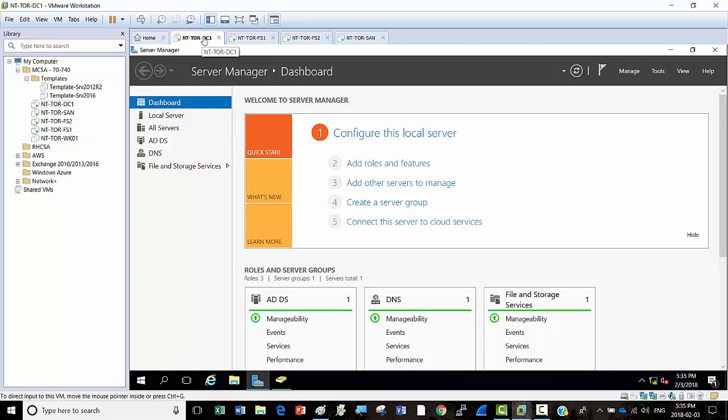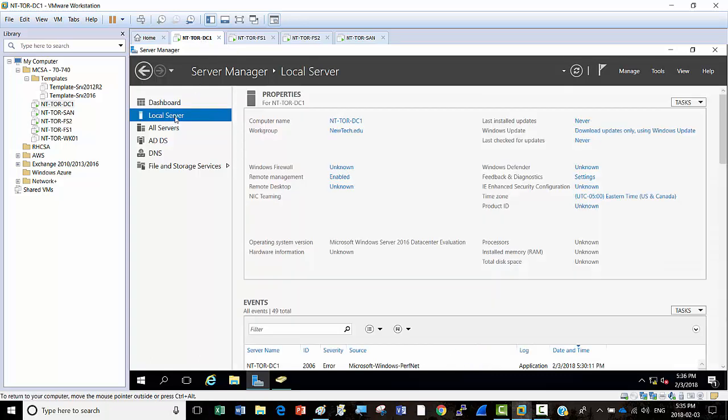Yeah, DC1, click on Local Server. The ones who have this problem, come back to DC1, click on Local Server, and then click on the hyperlink for LAN.